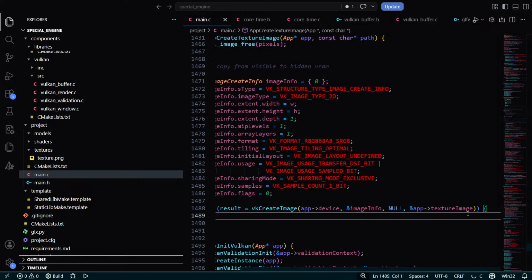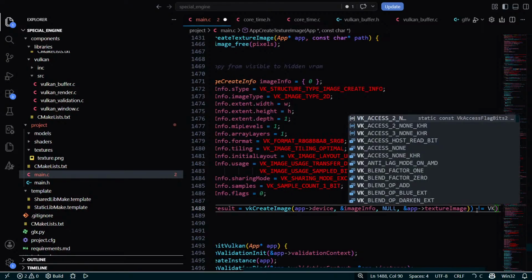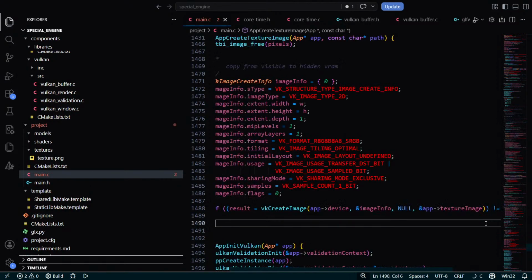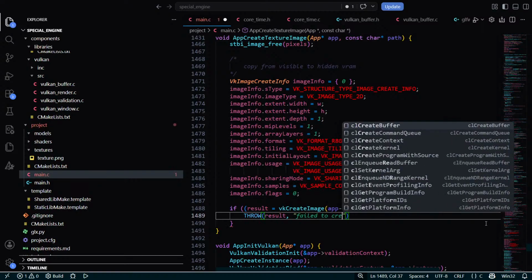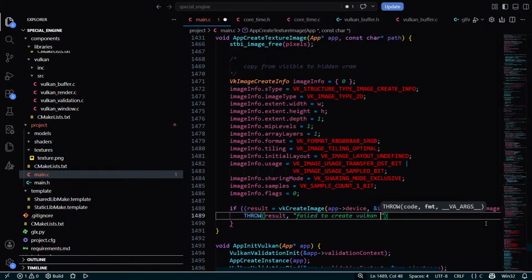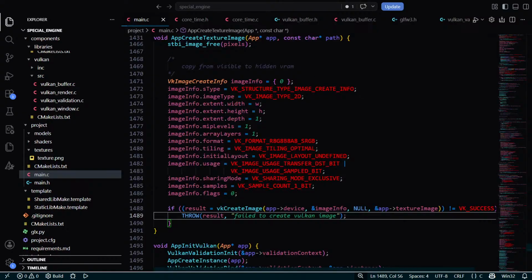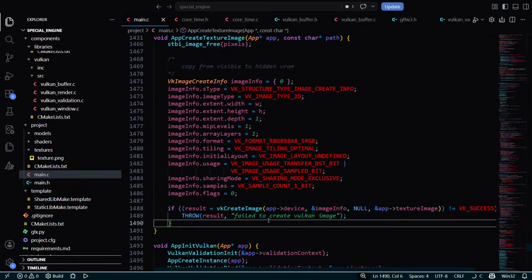Result not equal to VK success. Throw result, failed to create Vulkan image. Now, let me guess. Now we're at... I hate this game. Alright.